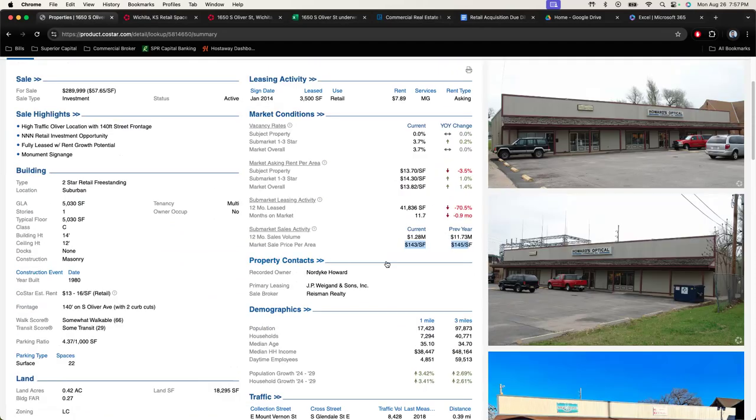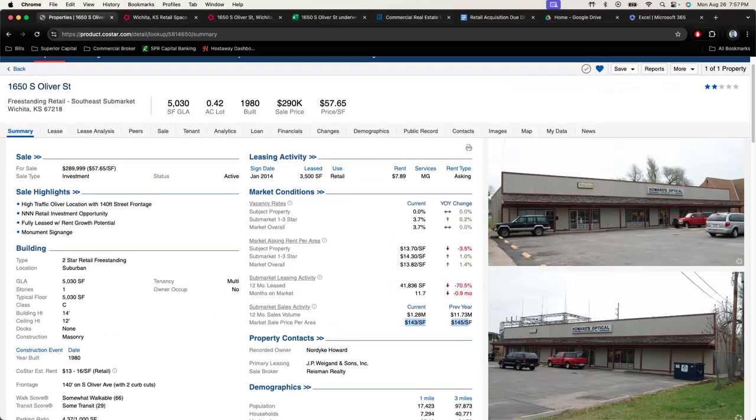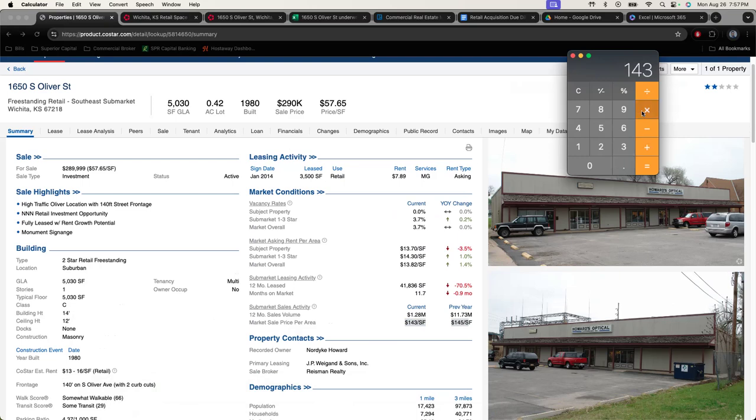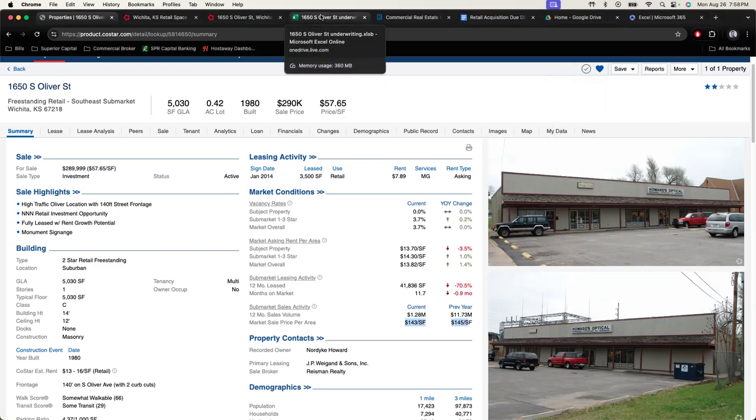This is also pretty interesting: the market sale price on a per-square-foot basis is $143. Now, typically this includes a lot of newer sales because newer buildings are the ones more likely to be reported. So I'll take 25% off the top of the market price per square foot and then multiply it by the square footage of my building — that gives a very ballpark idea of what this thing would be worth when renovated. The newer the building, the less I'll take off. If this was built in 2015, I might take it at $143. If it was built in 2025, I'd likely take it at $160 a square foot. You're just trying to figure out what is this thing going to be worth after I put in the effort — very similar to flipping a house or a multifamily property.